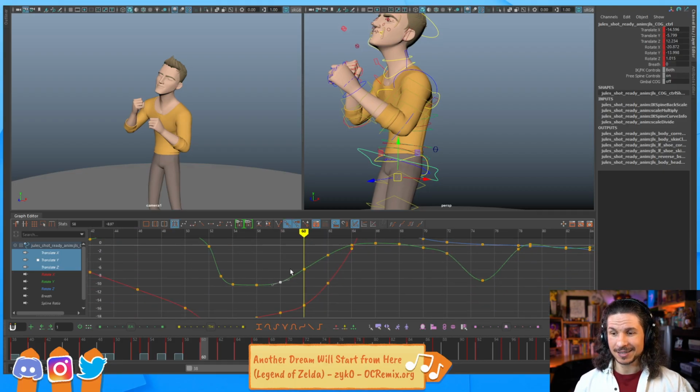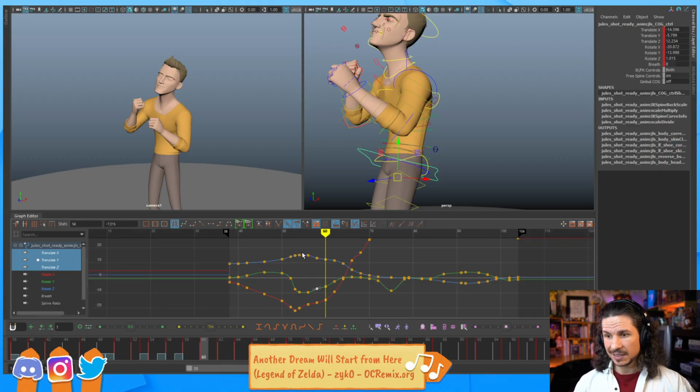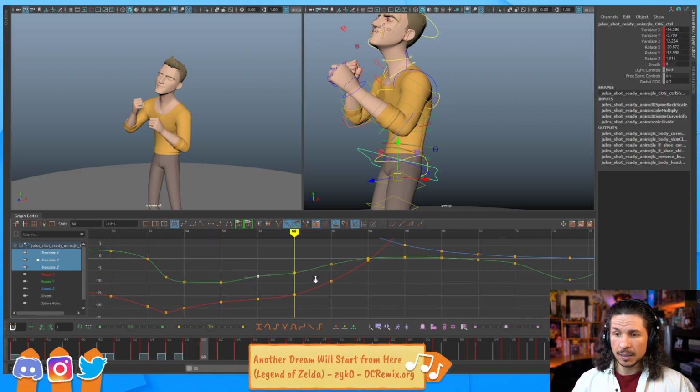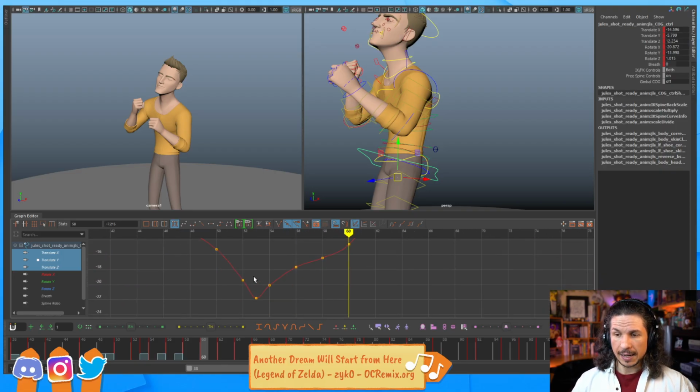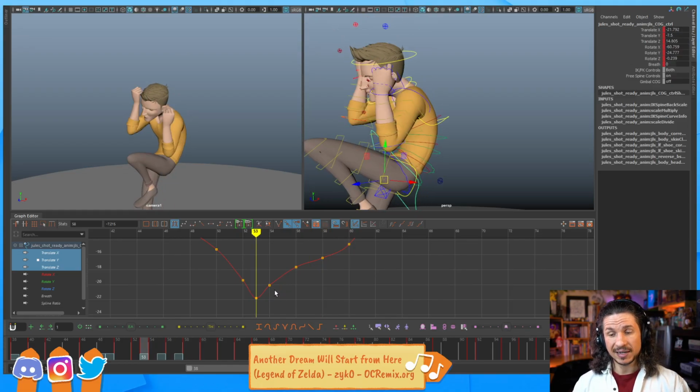No, that's a great way to just kill everything that you did in blocking. Our bodies do have hitches. Our bodies do have times when they speed up and slow down. So cleaning up is not just going through this willy-nilly. We want to try and get the appeal in there. So I'm going to be going through and cleaning up the graph editor a little bit, but I have to be very selective on how I do it.